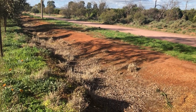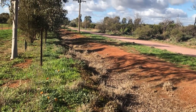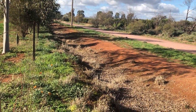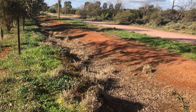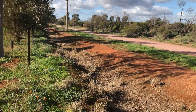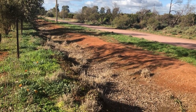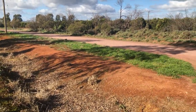Going up and down the road. Oh wait, hang on, that's filming. Going up and down the road.